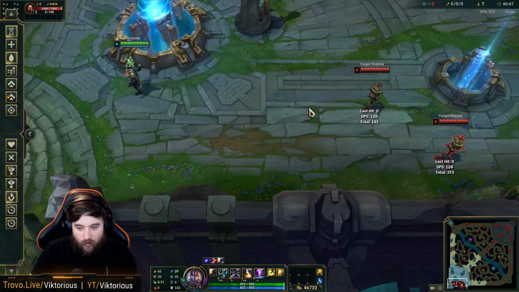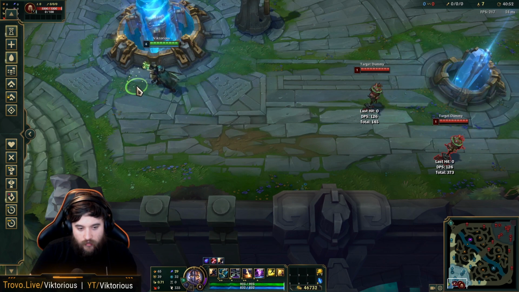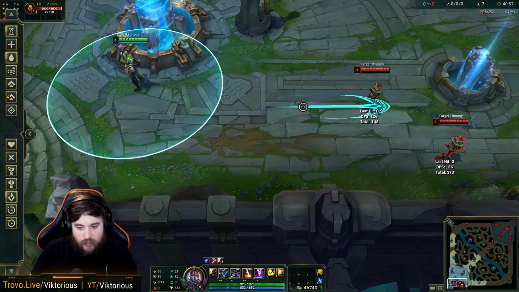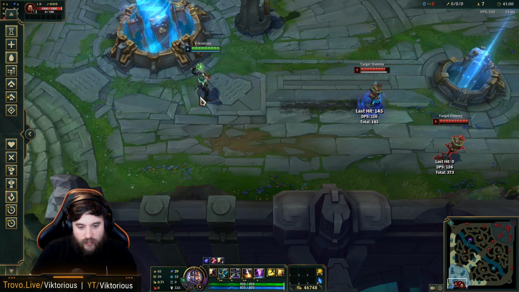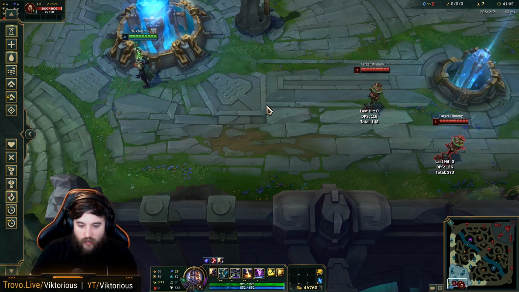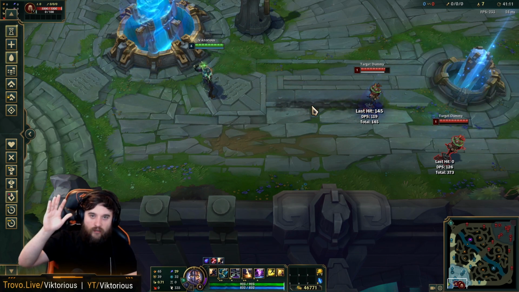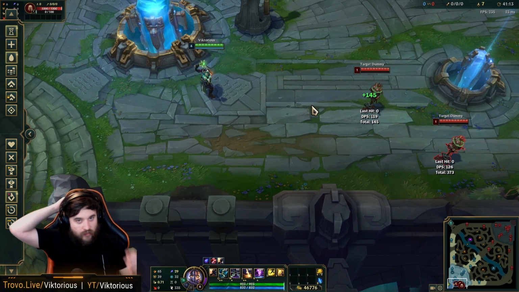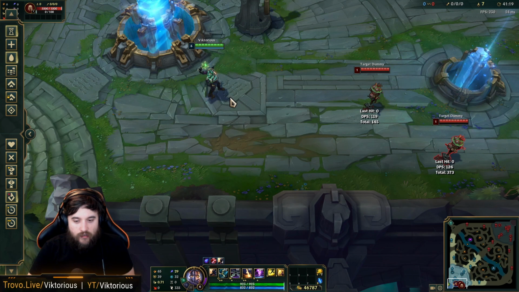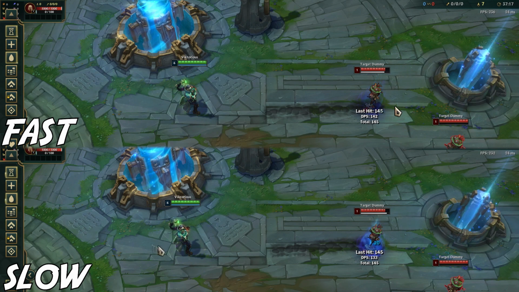So if I have the E already casted, and I let go of E and switch to D, you can see how much quicker that is. And all I'm doing is holding E, mouse off hand, switch to D. Let go of E, switch to D. There's a small timing you have to get used to, but that is essentially how you buffer Viktor's laser to catch people off guard compared to the slow one and the fast one.